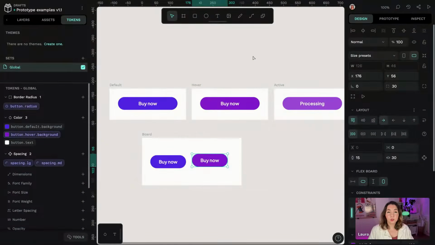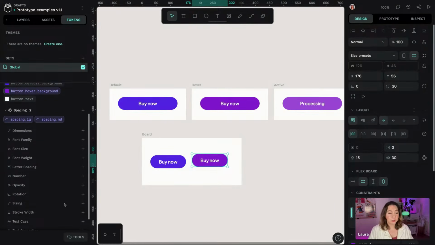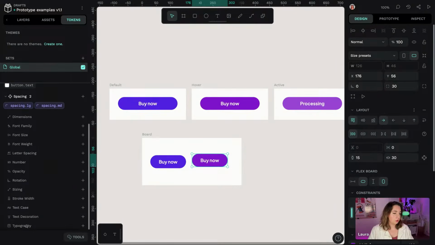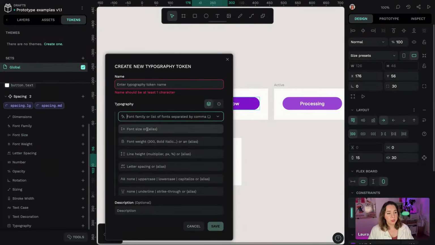Now, typography tokens took a while to come to Penpot because they are a very specific, special new type of token, and that is a composite token. If I scroll down here to create a typography token, if you open up the interface, you can see that a typography token doesn't just have one value. It has all these different values, and these values can reference other values as well. I didn't mention referencing before. That's probably a useful thing, so I'll tell you about that in a minute.